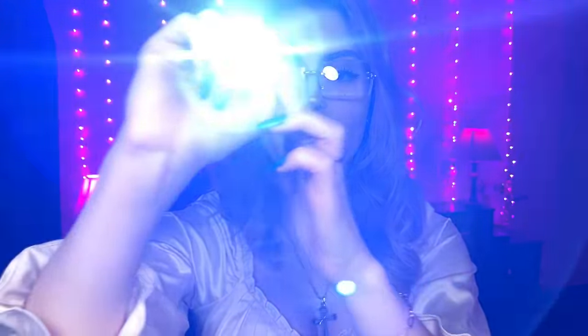Okay. Let's move on to another shape now. It'll either be a circle, a square, or a triangle. Keep focus. Okay. For this focus game, just follow the light and tell me what shape I draw. Are you ready? Let's begin. So, what shape is this? Keep focus. What shape am I drawing with the light? What shape is this? Keep focus. What shape am I drawing with the light?